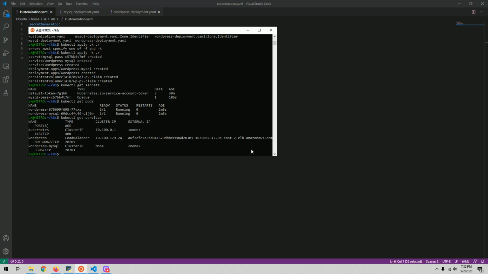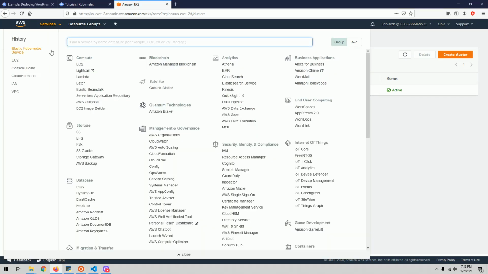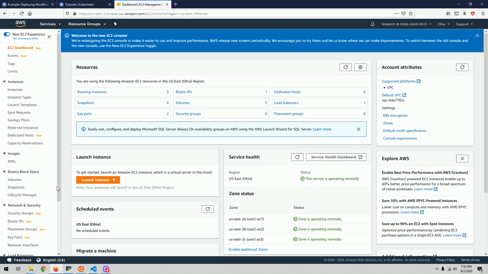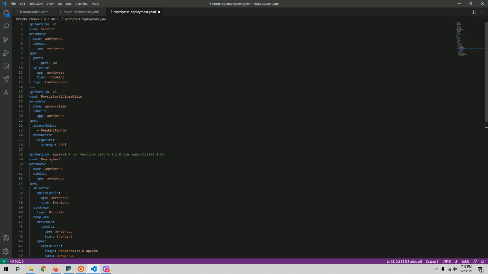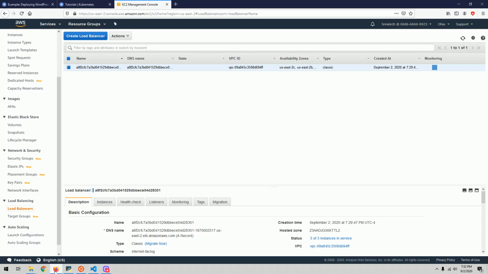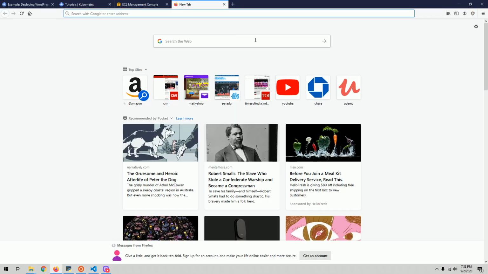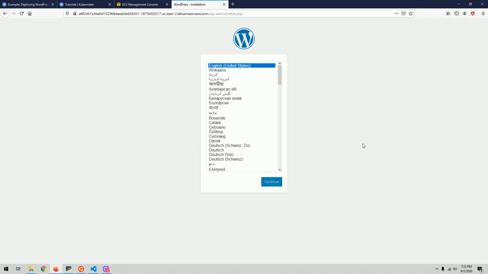So everything is deployed. But I do want to verify from the browser that it actually got deployed, right? So what I'm going to do is I'm going to go to EC2 here. I'm going to go to load balancers, because remember we specified a load balancer, I believe right here. So we have that. We have the load balancer running here. So what I want to do is get this DNS name here, take it from here and check. We see WordPress. See, here you go. So we got that. So that's the simple tutorial on how to deploy an application on EKS.